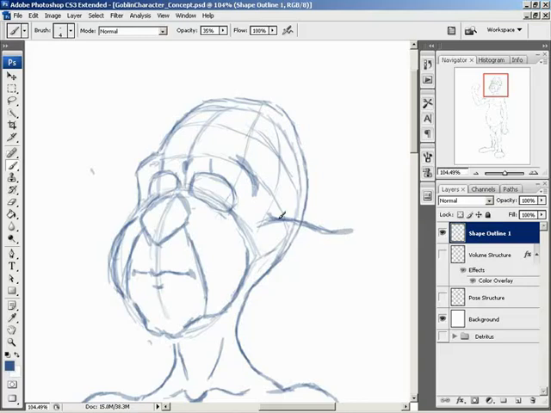So I'll just create a curve that, notice, again, that S-curve. You're going to find the S-curve so much in organic shapes, or at least I think you do. And then we'll just create the bottom of it, just coming up, again, S-curving in. Very, very simple shape, but you can see what it is right away. If you wanted to see an ear on the other side, you could just do a little triangle, though I'm not necessarily sure that you would. It would depend on how far back this ear is pointed.